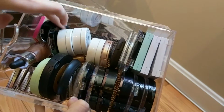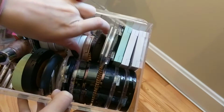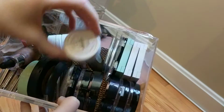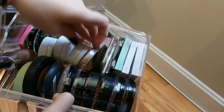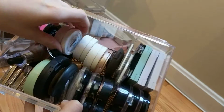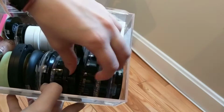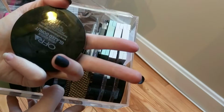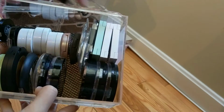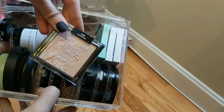Okay, so we're gonna go over to regular highlighters, non-colorful highlighters, and I'm going to take out, let's bring in one of these guys, but I don't want that one. I want, not that one. Where am I? Oh, those are my colorful area. Never mind, I'm getting confused. Okay, so I'm gonna take out an Ofra one. Let's take out, ooh, yes, glazed donut. It's my favorite. Let's take out this guy, Blossom Glow by Wet n Wild.